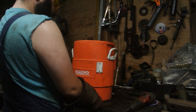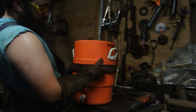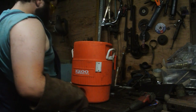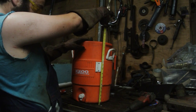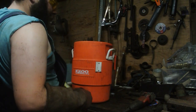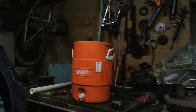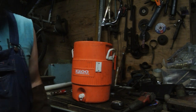Set it in the ring. For some reason, I like the height that's right up to this dovetail for that cup holder thing, so I'm going to use that as my reference. And I need, let's call it 9.5. That'll put it right about in the middle. Do 9.5 from the bottom of the ring. Yeah, I should just be able to cut the pieces to 9.5. So, yeah, that's right. It's really that simple.